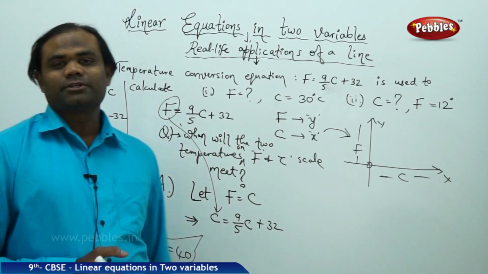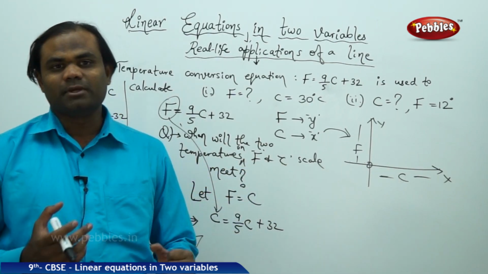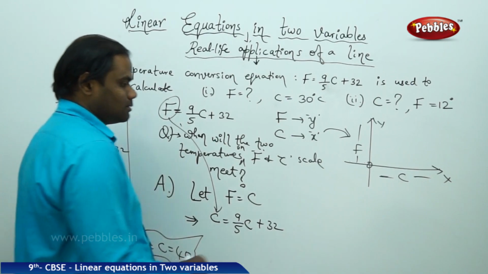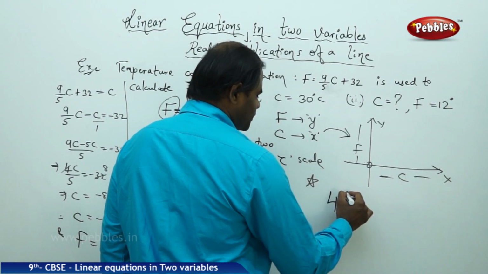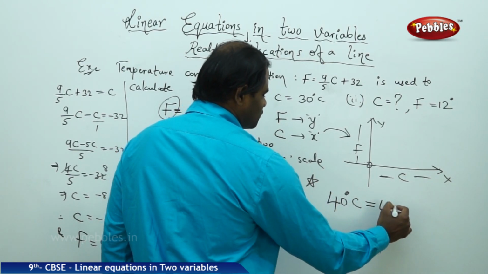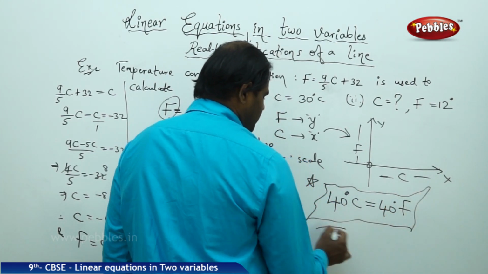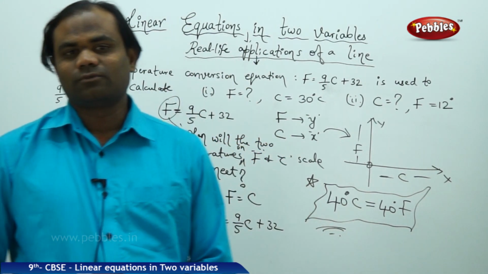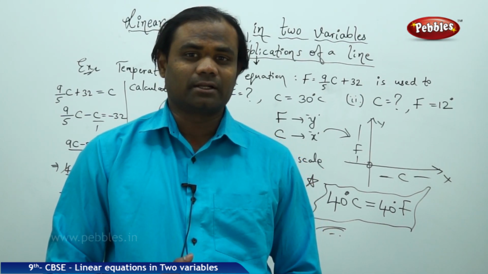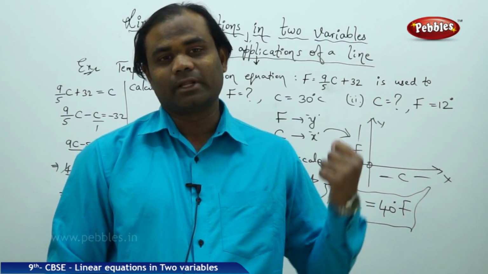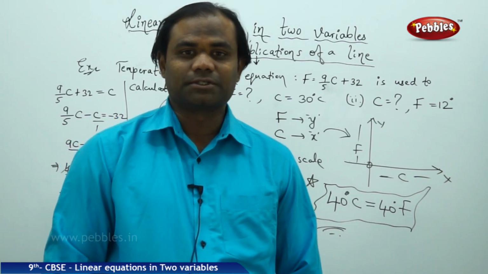Therefore, when the temperature reaches minus 40 degrees centigrade or minus 40 degrees Fahrenheit, the two temperatures meet on the same scale. That is, 40 below zero centigrade is exactly equal to 40 below zero Fahrenheit. Only at minus 40 are they the same. This is how I understand the applications of a line in real life situations, temperature conversions being one of the real life applications.